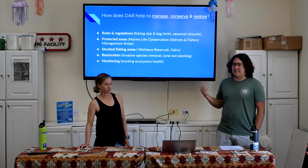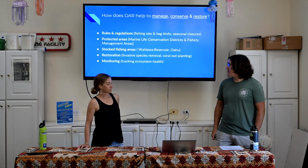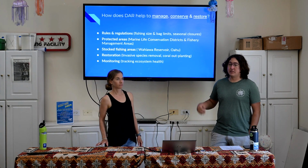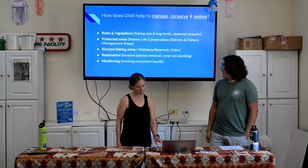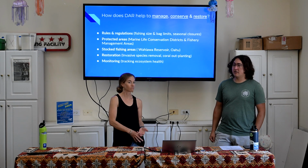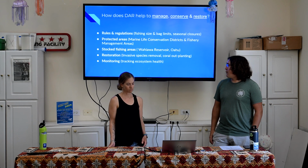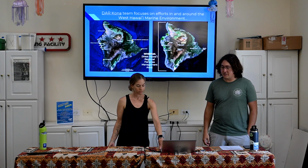One of them is active invasive species removal, mostly focused on limu and some other key invasive species. We have coral restoration work that, like I said a bit earlier, has been going on Oahu for a few years now, but it's really been bumping up in the last couple years, and we're really just getting off the ground now. Looking at additional restorative efforts, we have an urchin hatchery also on Oahu that focuses on limu removal, growing out urchins to outplant onto reefs where there's a lot of algae that they can start to chew down. And then we have our monitoring work, and that's been the bread and butter of our office for the last 20 or so years.